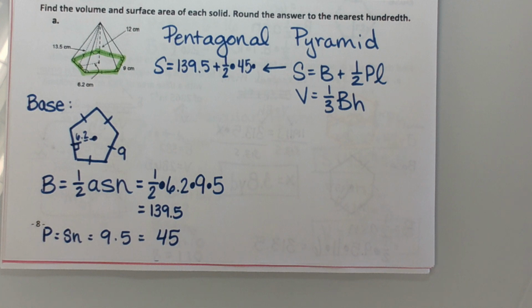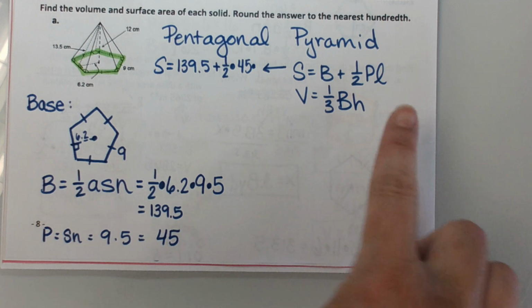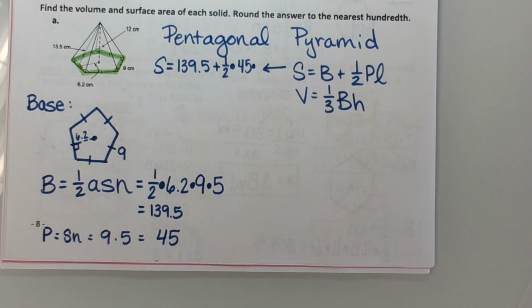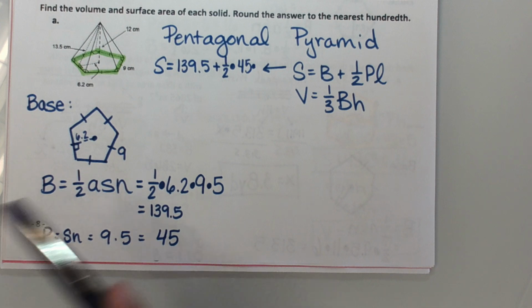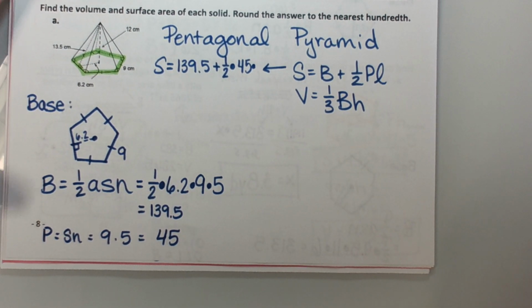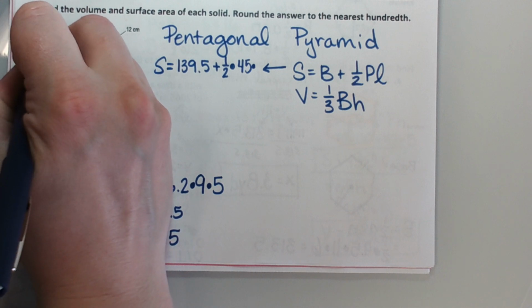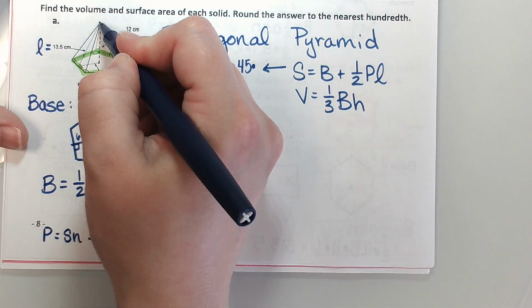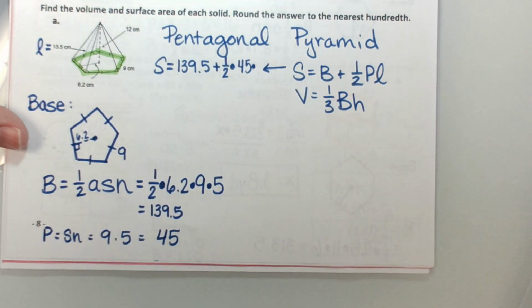Here's where we have to start to be careful. Because as I mentioned before, when it comes to these shapes that come to a point, there are 2 different types of height. There is true height, altitude, and there is slant height. L stands for slant height. Slant height will go from the vertex that is opposite of the base, so from the top corner, and it will go down the side of the shape to the side of one of the base sides. Yes, in this one, this is our slant height, because you can see it going from the tip down the side of the shape.